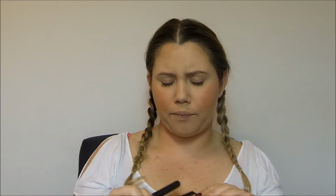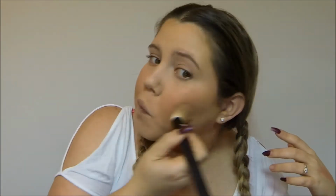We're gonna blend this out, and hopefully, hope to God that something good comes out of this, because like I said, I usually would not use this blush. It's not my favorite, but I do keep it on hand for drugstore stuff, or on days where I just can't find the color that I'm looking for. I will use this, but I don't use it very often. So I'm just going to blend everything in with my bronzer. Hopefully by the time we finish everything, it'll look a little better.